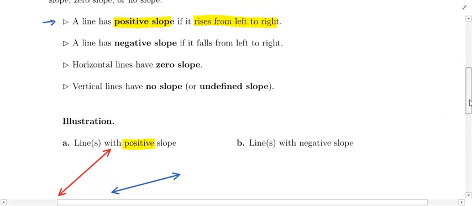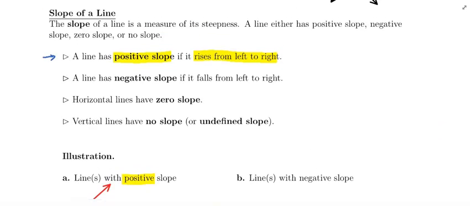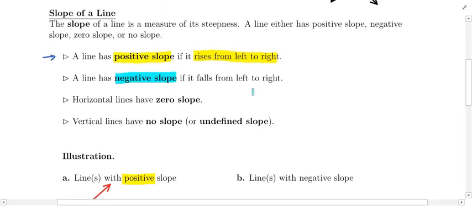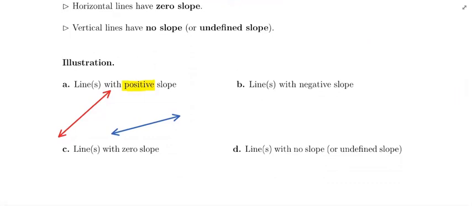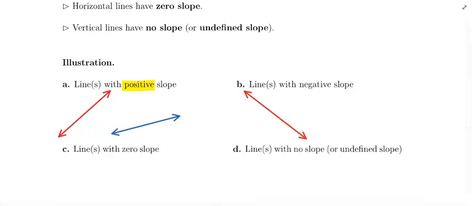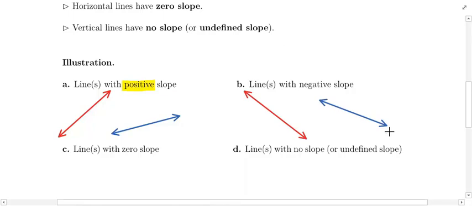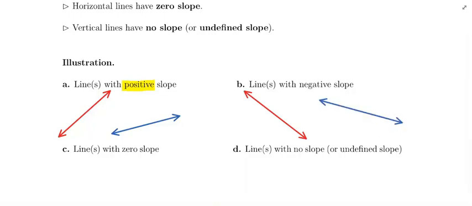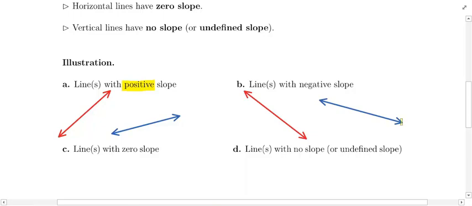Now let's talk about negative slope. If the slope is negative, that means that the line falls from left to right. So let's go down here and draw some lines with negative slope. Maybe we have a line that looks like this. Again, the key is if you travel this line from left to right, the line is falling. And then here's another one. This line that I'm drawing in blue also has a negative slope. Again, if you travel the line from left to right, the line is falling. So these have negative slope.